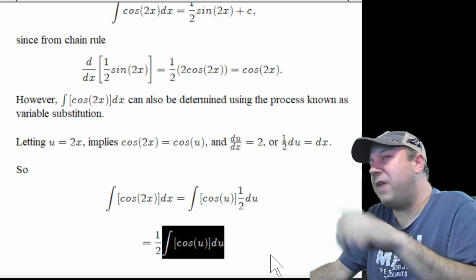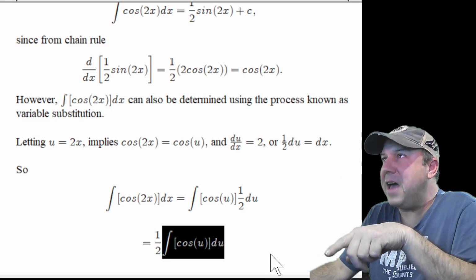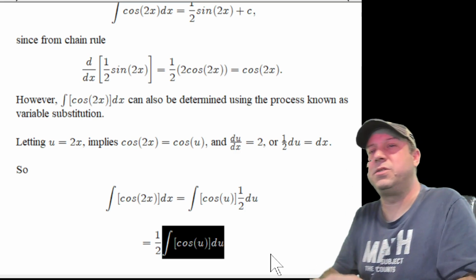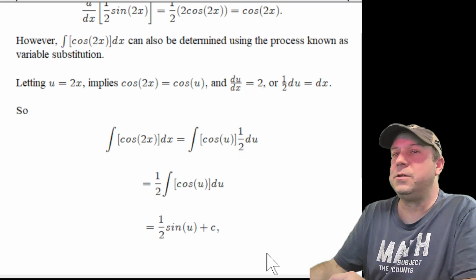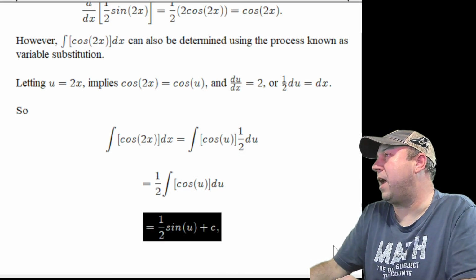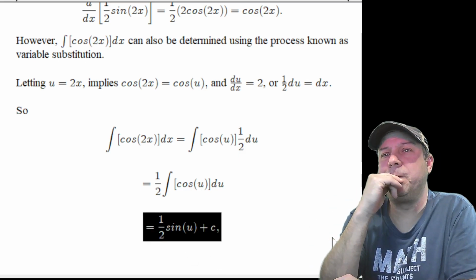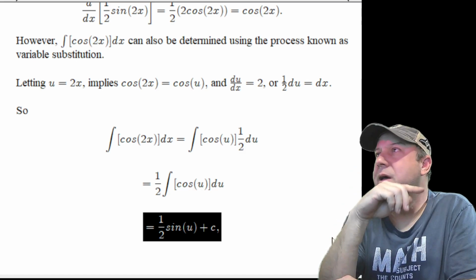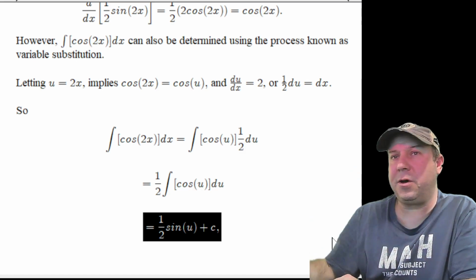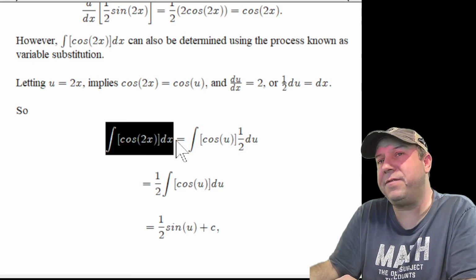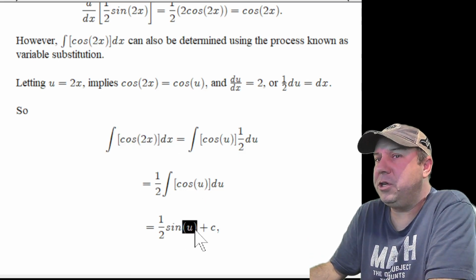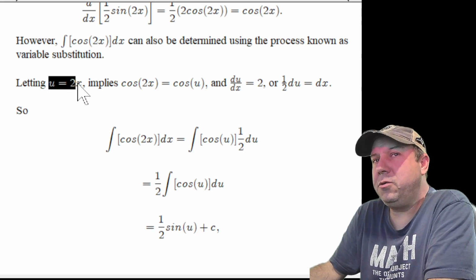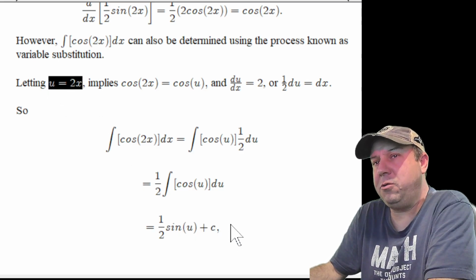Which in terms of x, we know is the sine of x, whereas in terms of u, this would be equivalent to the sine of u. So we would be able to write this actually as 1/2 sine of u plus c. Now that is not our end result though, because our initial definite integral was all in terms of x, not variable u. But what we do understand is that u is equal to 2x.